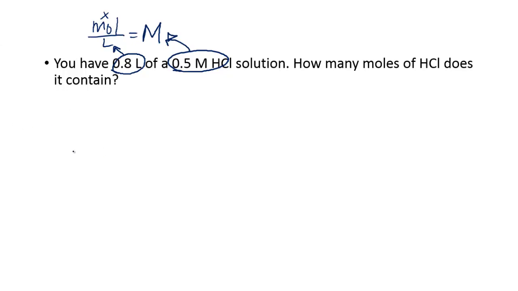So it's just as easy as that. Again, plug and chug. So if we're going to set up this equation, we have X moles over 0.8 liters equals 0.5 capital M. So once you have your problem set up like this, there's two different ways you can go about doing it. If you like your equal fractions, you can put 0.5 over 1 and then cross multiply to make sure that everything is set up correctly.